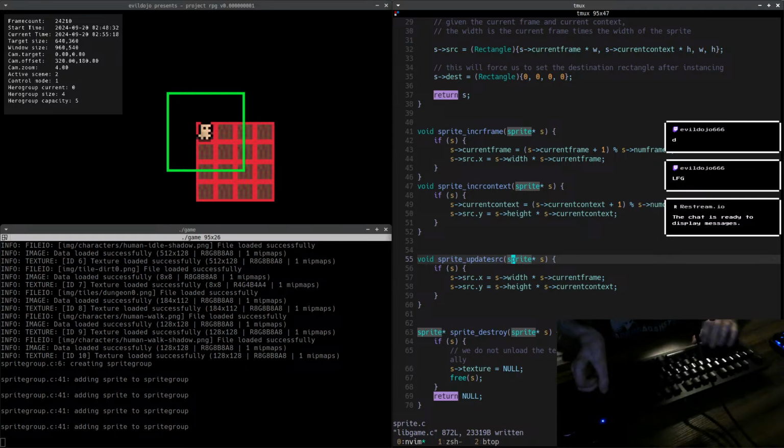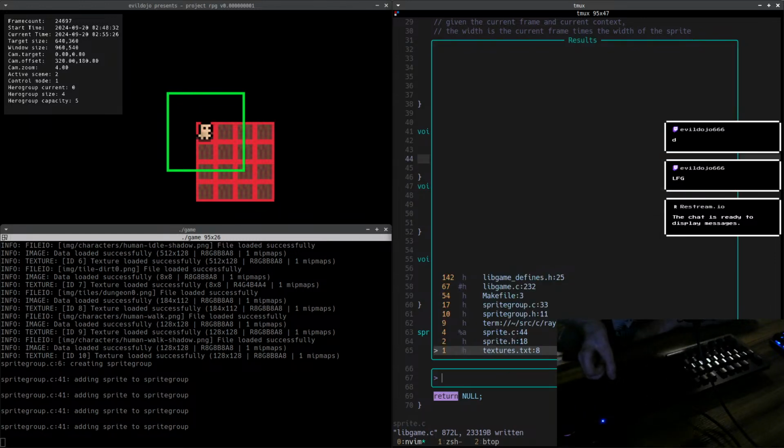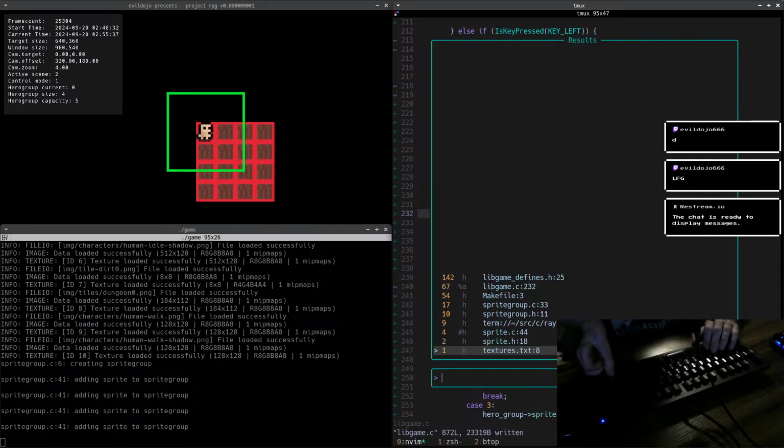Oh, that's because we have to call increment context. Because this actually updates the Y. Okay, well, that's good. And actually, we don't want to just increment the context.